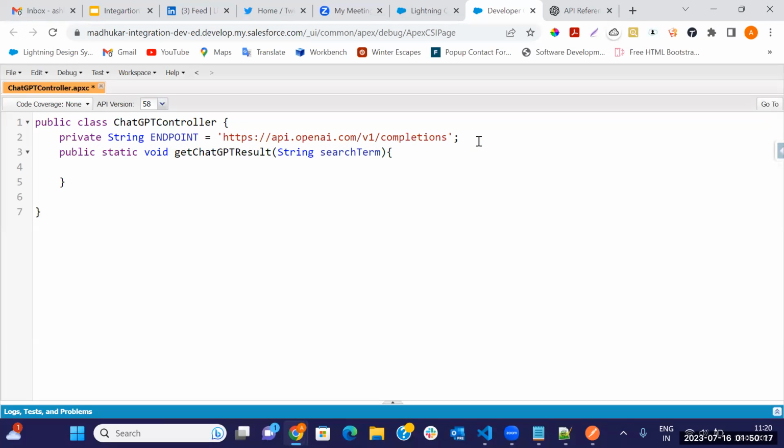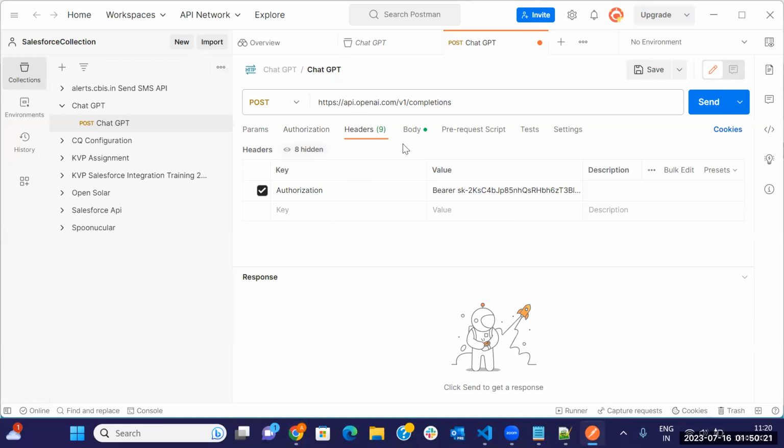After that, the header. I already told you I have a header for the authorization process. So this is our key authorization, and after that this is the bearer key and whatever API key we have created.